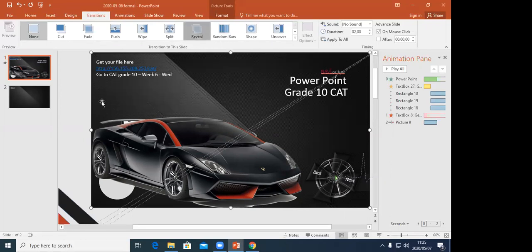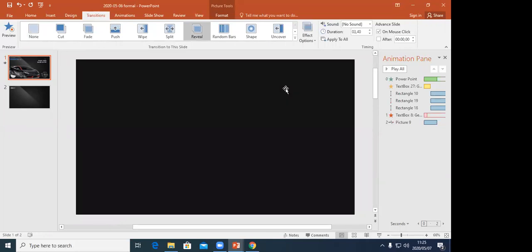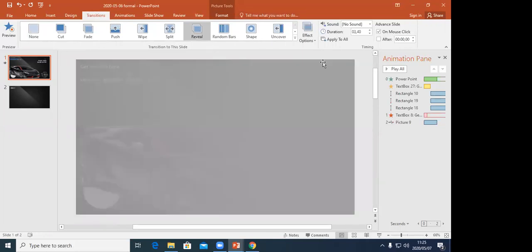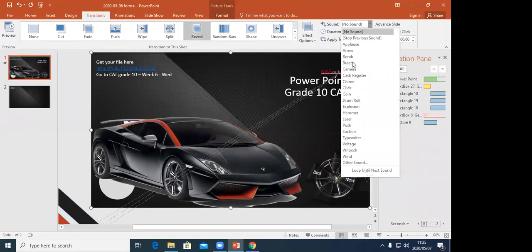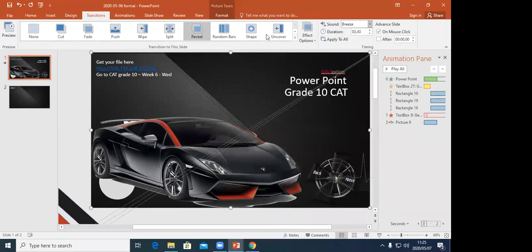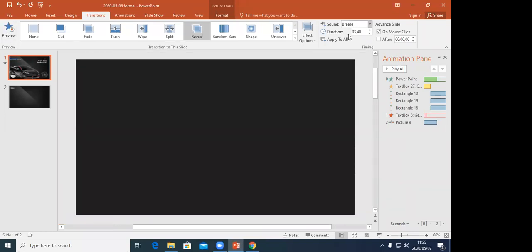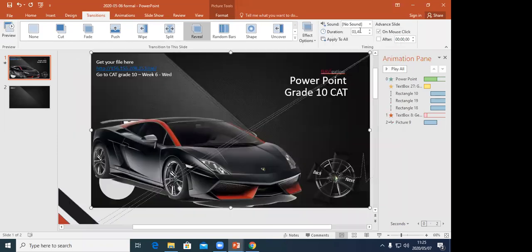Okay, so let's go. I'm just going to go reveal, and it's going to reveal. If you go to reveal on the timing side, you can put sound in, have a little breeze there, or camera, whatever sound you've got there. Duration you can set, but mostly you're going to say apply to all slides. You don't want too many different ones; one or two different is fine.